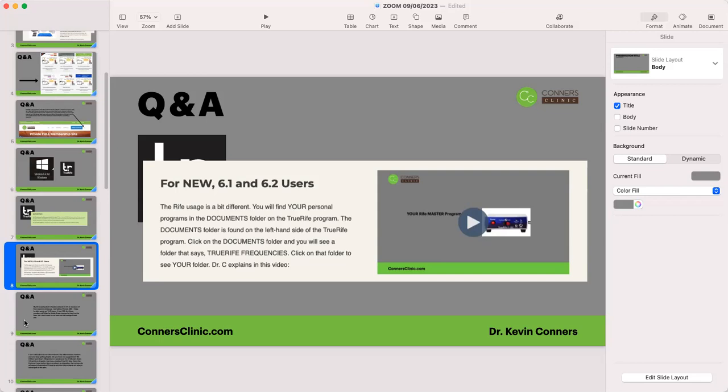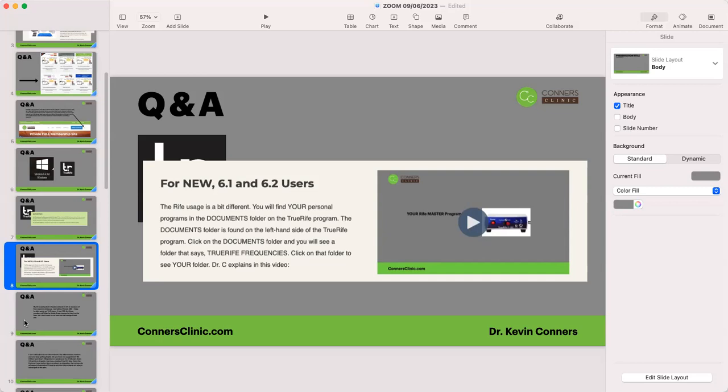But if you do get a new computer from TrueRife, you're still going to have to send it to us in order for us to put on your programs, because it's a little complicated on our part. We have to create a new file, and we have to put your programs in that file, in the document file. Too hard to explain. But it's not something you could do. We can't just send you a flash drive to do that anymore. So that's not going to be possible.